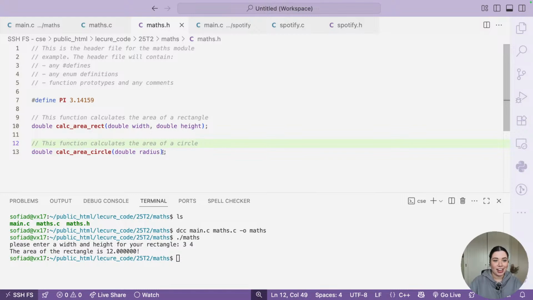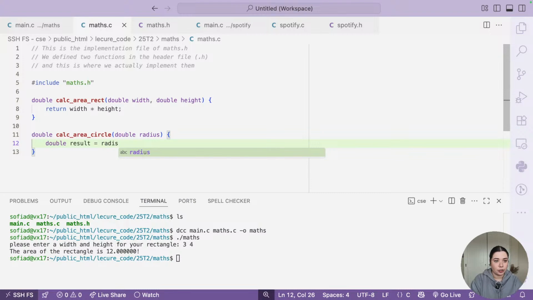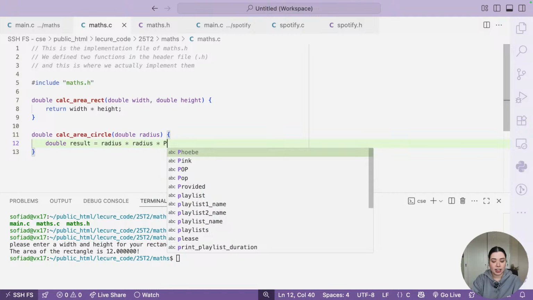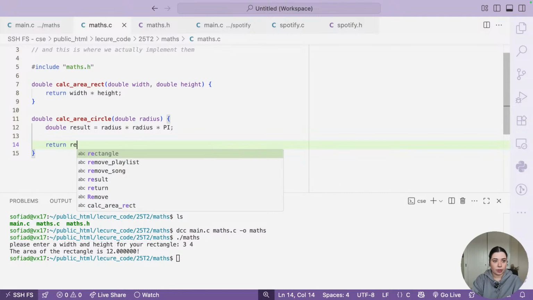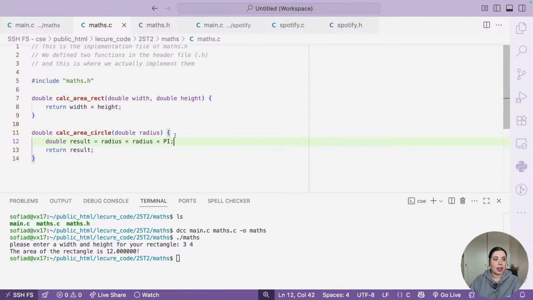And while we're cooking in the chat, can someone remind me the formula for an area of a circle? I'm not saying I've forgotten, but maybe lightly. Pi r squared, perfect. So we might just put this into a result equals to, can I do squared in C? This doesn't really exist, right? So we need to do radius times our constant. And then we can return, nope, it's rough, my IntelliSense. There we go. We can return that.